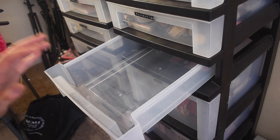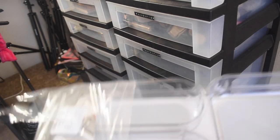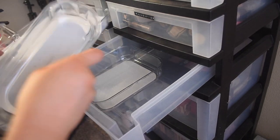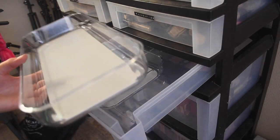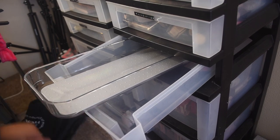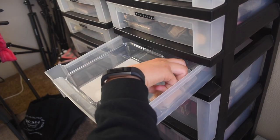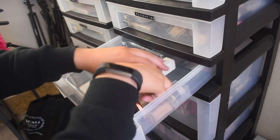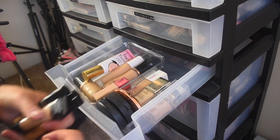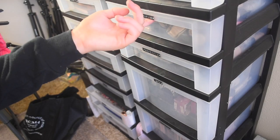I did buy new organizers — I went to Home Goods and I love the organizer section. I bought this one for fifteen bucks. There's a nice tall one for foundations, some little ones that'd be good for eyeliners. This one is meant for kitchen stuff but this is makeup. I want to see if it would fit in the Alex drawers. I have a lot of concealers — I do want to make a separate concealer drawer once I get my Alex drawers, but I'll just throw them back for now.